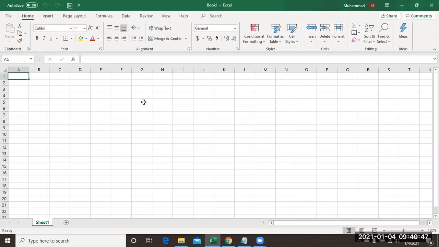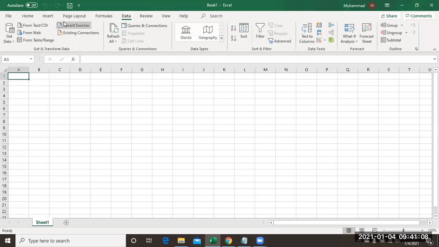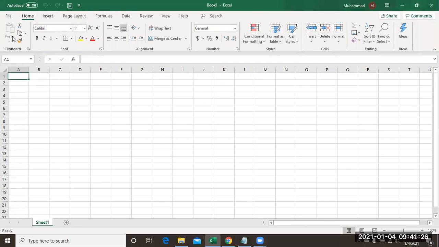Before we get started further, I want you to be familiar with the layout of Excel so that in future you can always refer to it. On the top here, we have these tabs called File tab, Home tab, Insert, Page Layout, Formula, Data. All these are called tabs. When you click on each tab, you will see all of the functions within it. These functions are placed on a place called the ribbon. For example, on the Home tab, this is the ribbon where it has all the functions.